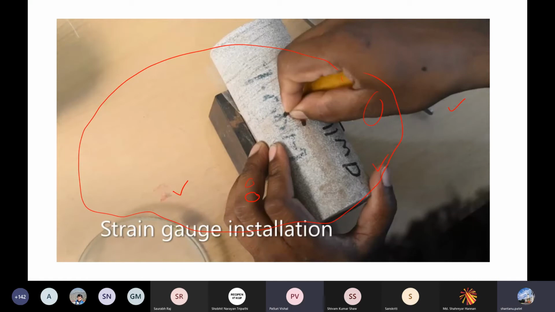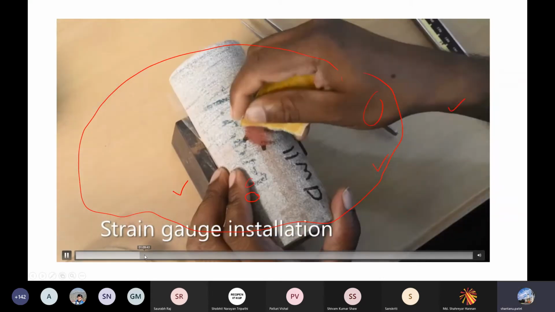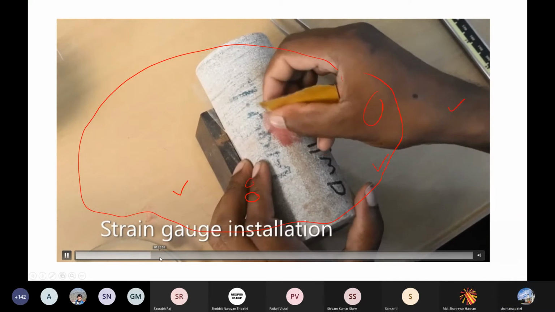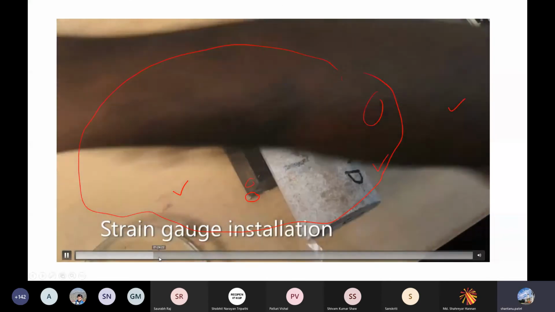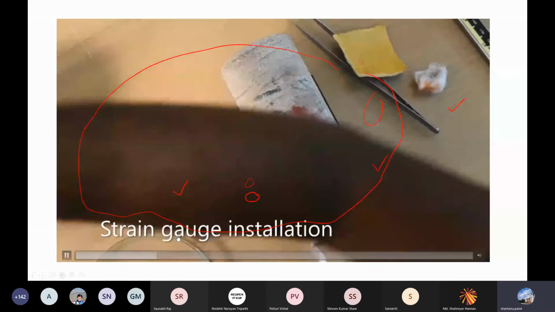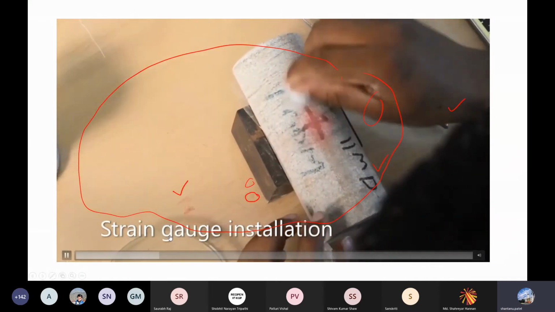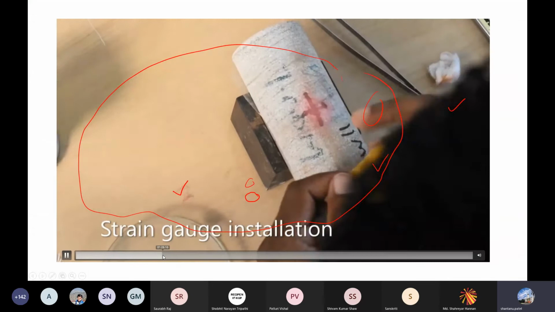Sir, why can't we take the readings after making the sample smooth, sir? Like see, we are not going to make the sample smooth all around. This is the place where we are putting the strain gauge. Okay, so that is not required actually. You can see this here. So this is the place, only that place. Your question is very much valid, but just to put the strain gauge, we are polishing it. Okay, like we are using this sandpaper.